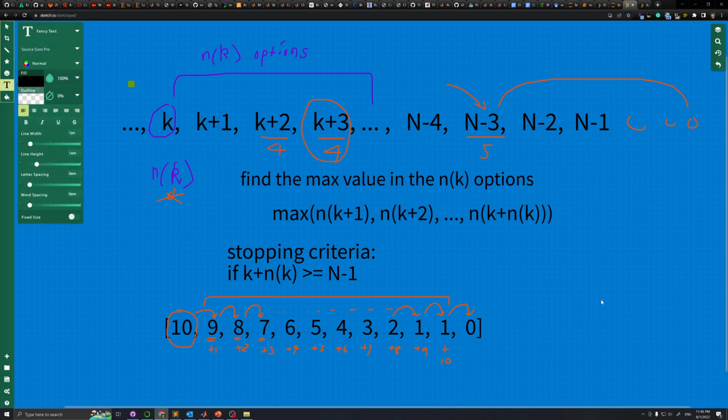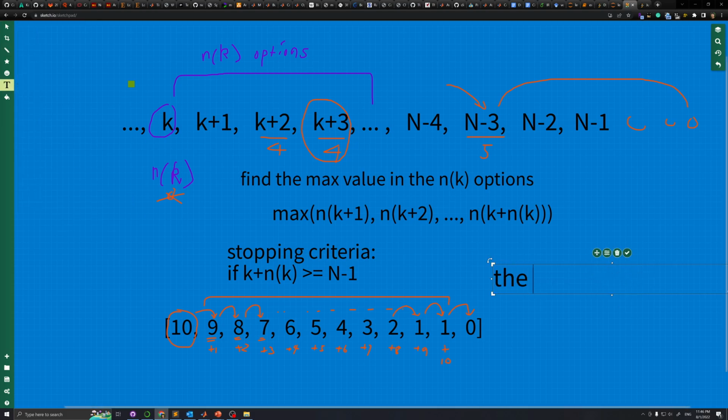Yeah, this is a good concept. Like the total number of jumps possible, not jumps, the total distance possible in the next two jumps.